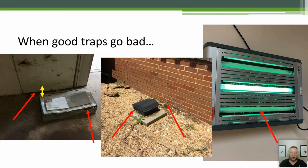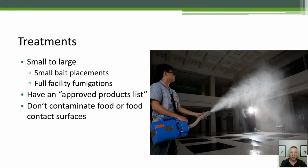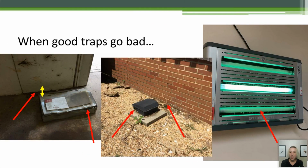And I apologize because I don't think I have a picture of the pheromone traps, but there are numerous pheromone traps that you can use, and that has that pull. That one has the pheromone in it that is their way of talking to each other. So in the case of some of our moths, it's a very strong sex pheromone. So the males think that there's a female there, and they all go to that trap. Now, we're not going to catch any females because they're the ones who are putting off that pheromone, but we still have an idea then how many males are there. What numbers are they in? Are similar traps in other areas showing the same thing, or can we narrow down those areas?